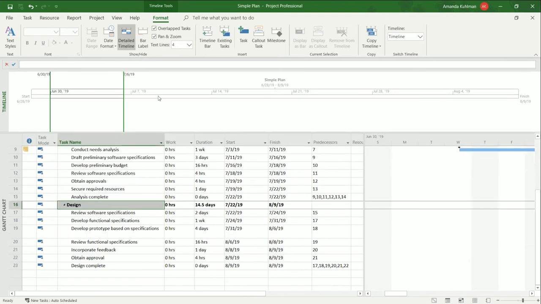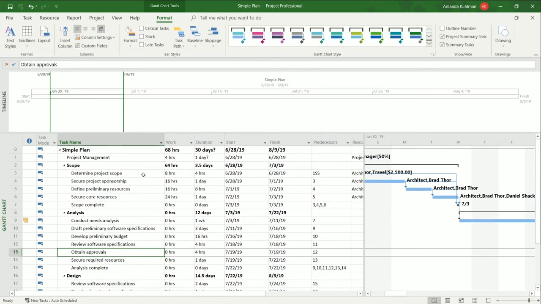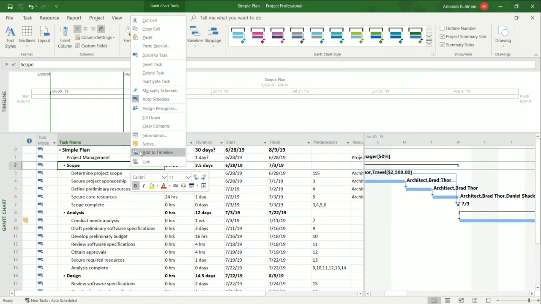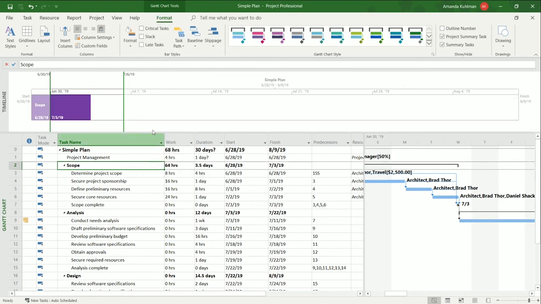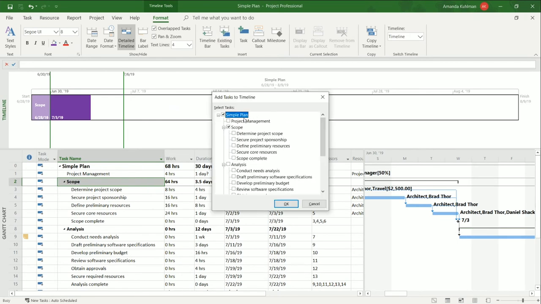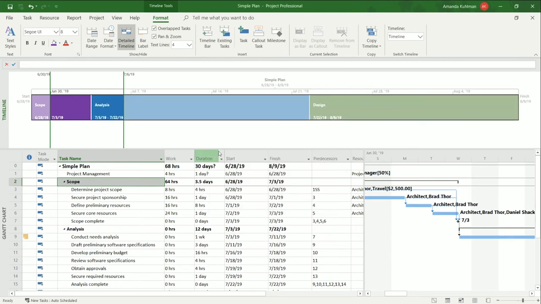So by default, you will have just one timeline. It will be blank, and any tasks you apply to it usually are in a light blue color unless you change it. I'm going to go through and update my timeline. I'm going to add my summary tasks back to it. I can right click here and choose add to timeline, which is the quickest way. I can click directly in here and say add an existing task. And I have an option to go ahead and choose analysis and design. So I can add them both at one time.